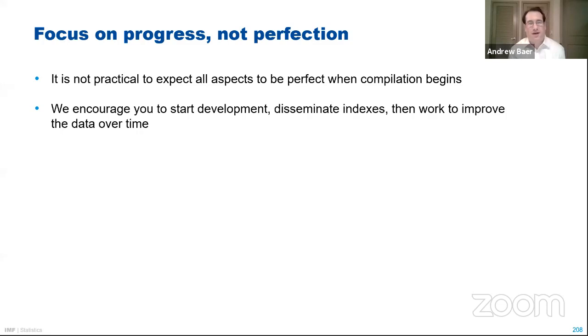So particularly as you're starting, don't worry if things aren't perfect, right? The answer to imperfections is to try to improve them over time. And I can tell you, I think that's what every single country that's compiled PPIs for services went through, this experience of trying to get something started. And then when you find things that could be done better, let's make the improvements over time.